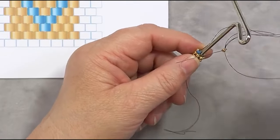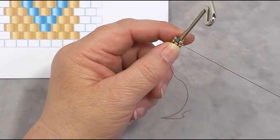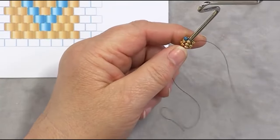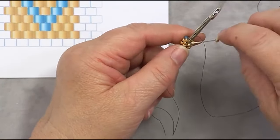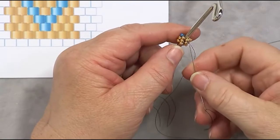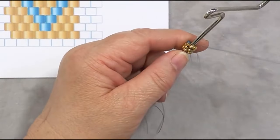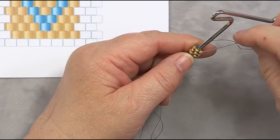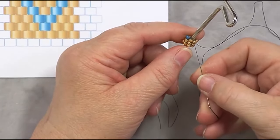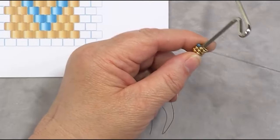So the difference with doing the circular and the pattern is it's less clear where you're at when you're doing it. So you have to be slightly more aware, and you may have to just come back here and count. So we've got to the end of our row, and we're just going to go through the first one of the row and then back up through that last one, and now we're ready for the next row.